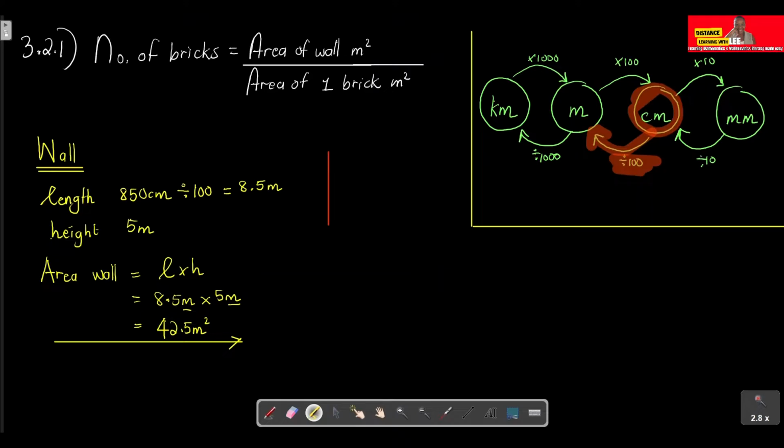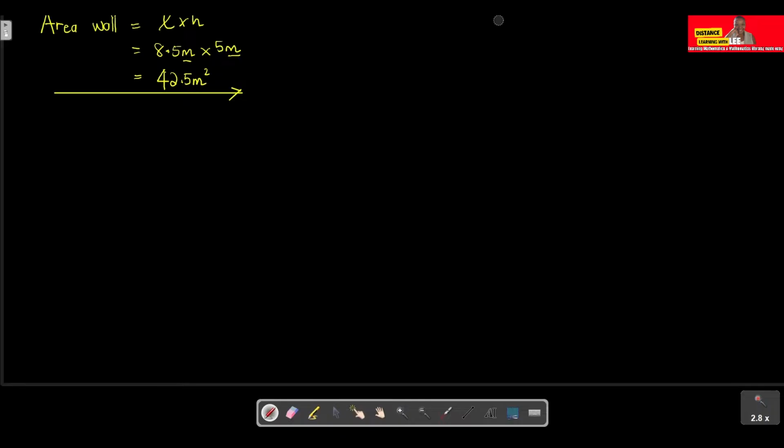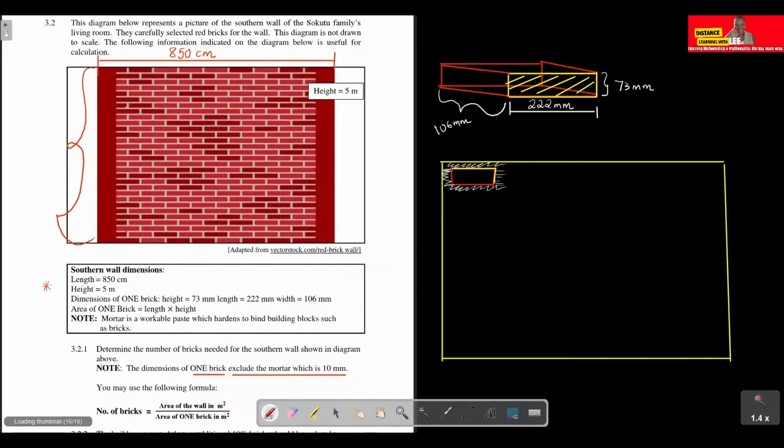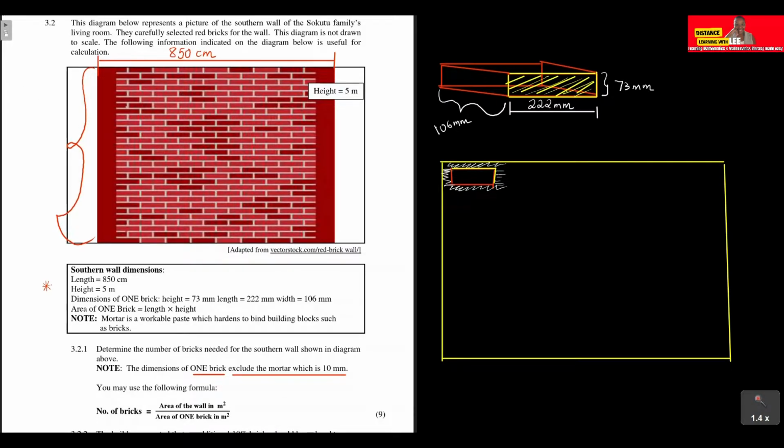Now all that we need to do is calculate the area of one brick. For us to determine the area of a brick, which dimensions are we going to use? Here, guys, I've already clarified that we're going to use the front view to help us determine the area we need for one brick. And what are the dimensions? If we look at your front view, there are 222 millimeters and 73 millimeters. However, we still need to convert these millimeters into meters. We're going to use the length of 222 and the height of 73. So let's do that.